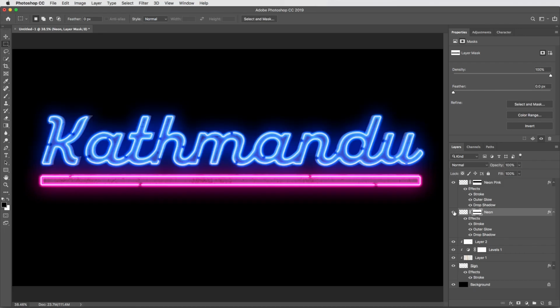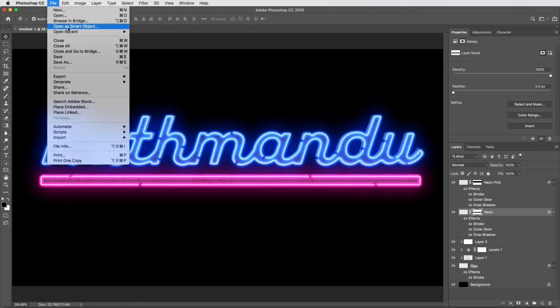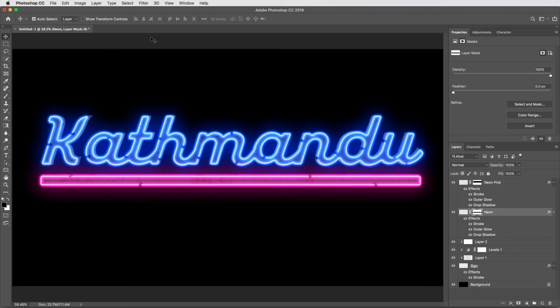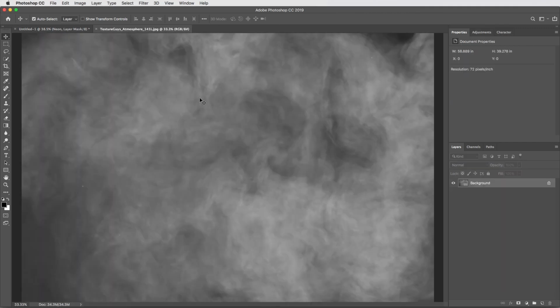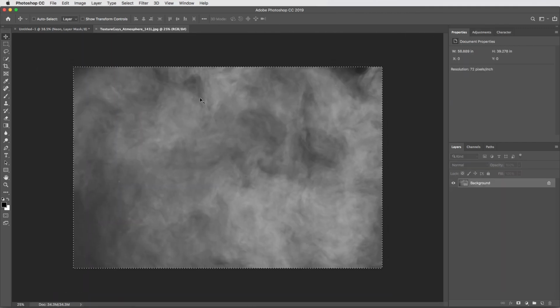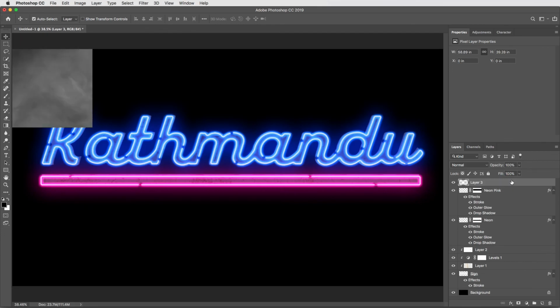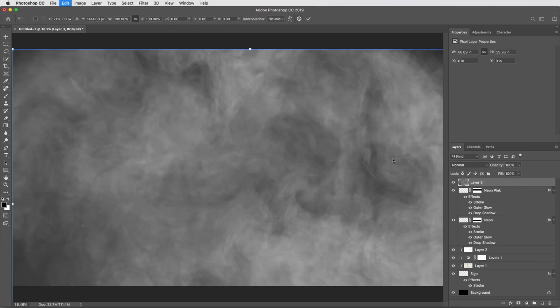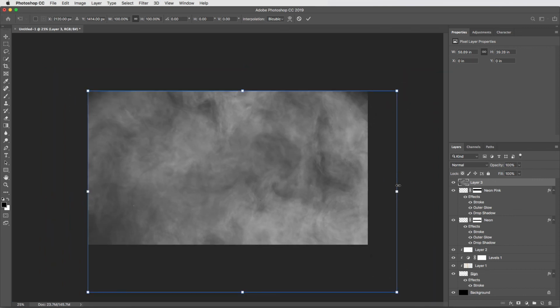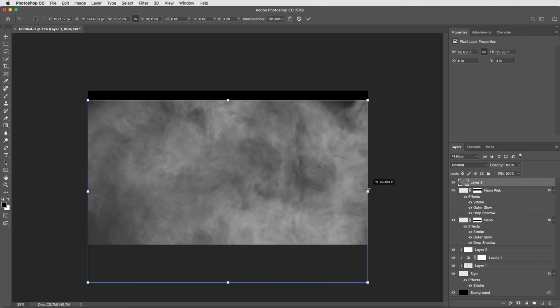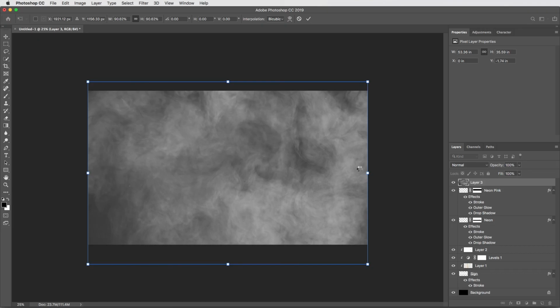All right, one final piece, and I think a little bit of fog in here will help bring the glow out and make it a bit more epic. I'm gonna open this Atmosphere 141. Kind of a swirling fog. I will copy that and close it, and then paste it all the way on top. Then transform, and I just want to scale it down a little bit and kind of get it to be the width of my document, about like that.